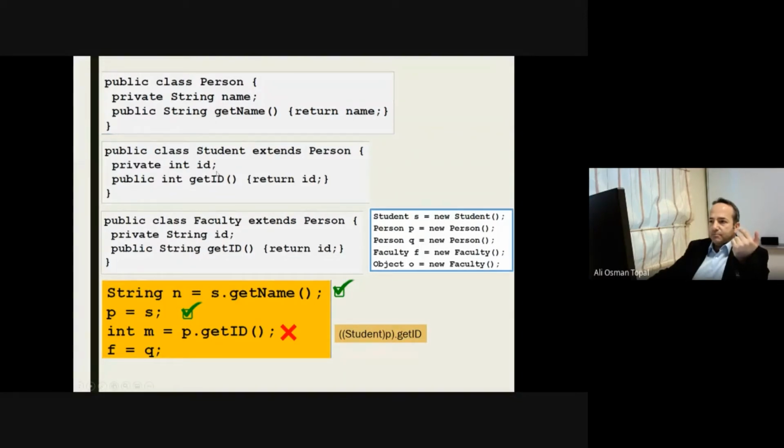To access them, we are going to use casting. You remember the casting for integer, float, string? We are going to do the same thing here. We are going to cast student p.getID. It is going to run this method. If you want to cast with faculty, write here faculty p.getID. So you're going to get faculty ID.